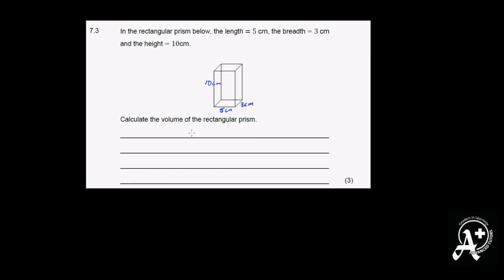Right, but we didn't even need to draw it in, because we know that volume is equal to length times breadth times height. So we've got 5 times 3 times 10 centimeters, and I will put in the units at the end. 5 times 3 gives me 15, times 10 gives me 150. But remember, since we have 5 centimeters times 3 centimeters times 10 centimeters, my units will be centimeters cubed. If we had the area, since the area is only length times breadth, then we have centimeters times centimeters, and it would be centimeters squared. But since we've got 3 units of centimeters multiplied by one another, it's centimeters cubed.